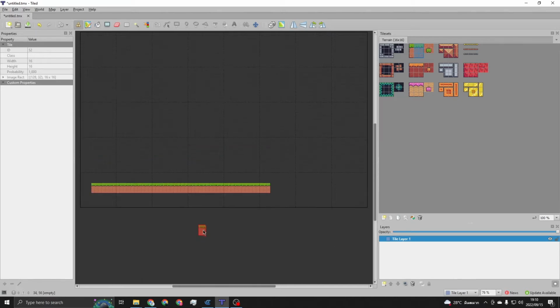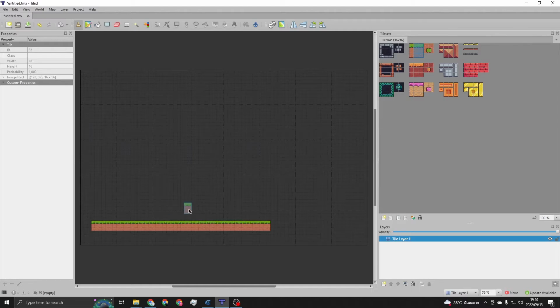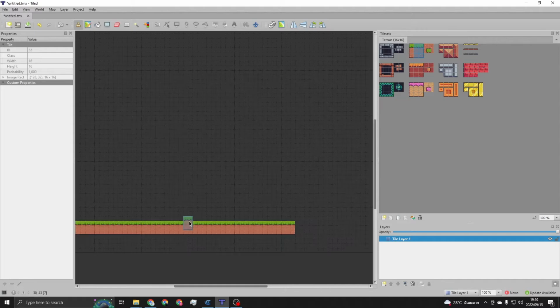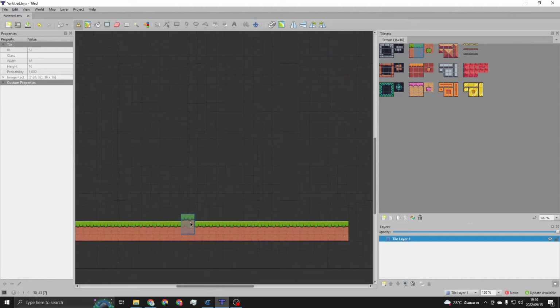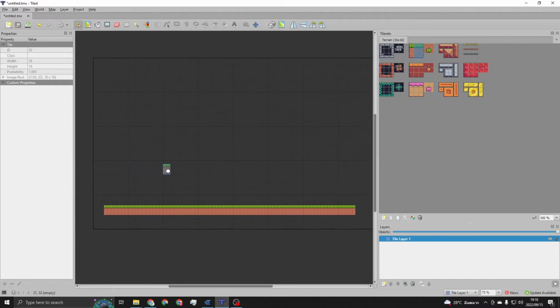If you want to zoom in, if you use your mouse wheel, you will see it just scrolls up and down. If you want to zoom in, you hold the control button and then you roll your mouse wheel. Then it will zoom in and zoom out. So I'm going to fill up this whole level. So it looks nice. There we go.